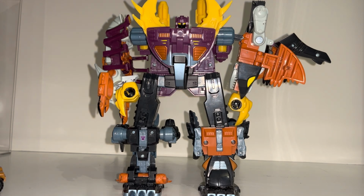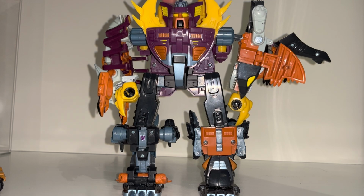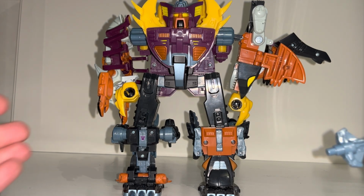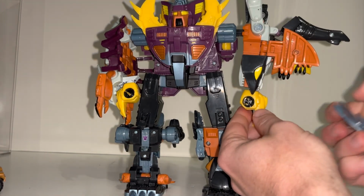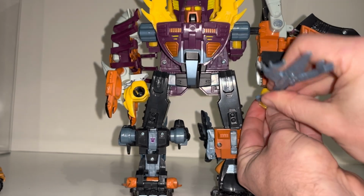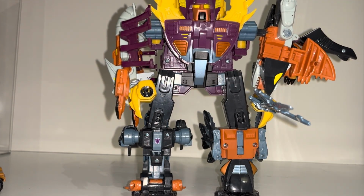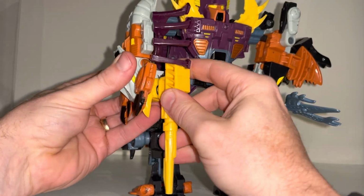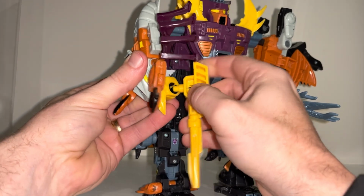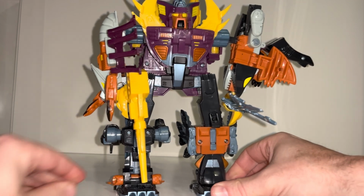And then we've got the amazing new head. This is just going to fit by the looks of it on the top there. Yep, you can still see that, perfect. And then just for now, before I transform Overbite to be the target master, I'm just going to pop the other weapons in his hand, again ready for the comparison. So there's the sword, and then here is now of course the giant yellow gun instead of it being black. Is it going to fit in? As I say, I'm not sure if this set's ever been played with, to be honest, but I'm just going to leave it displayed like this.